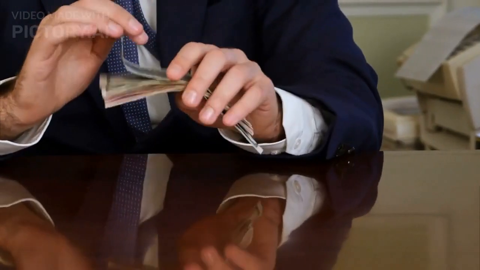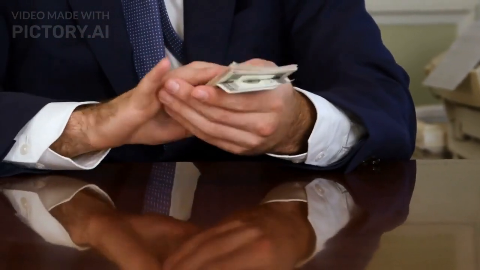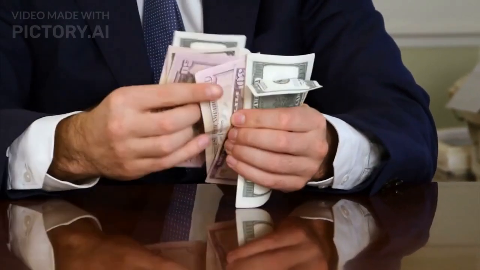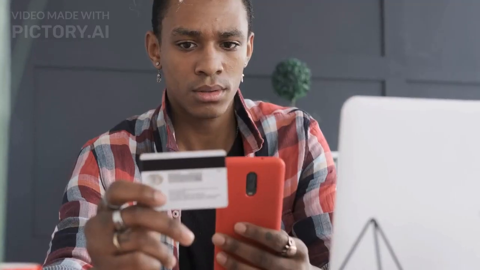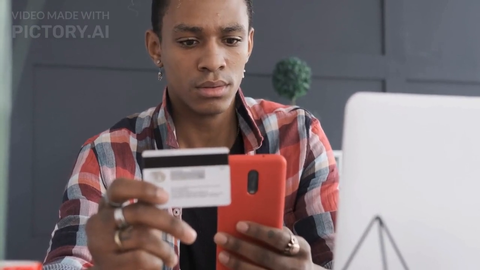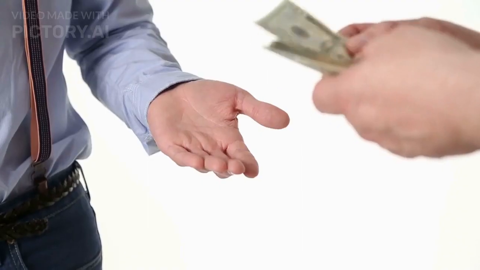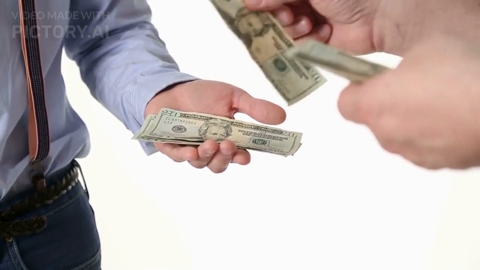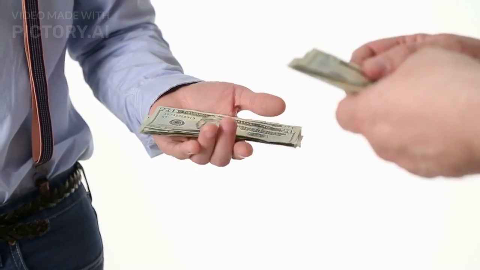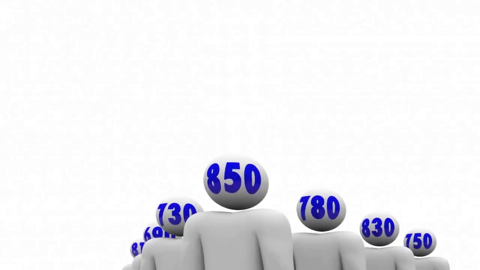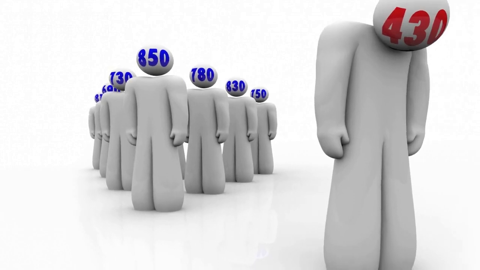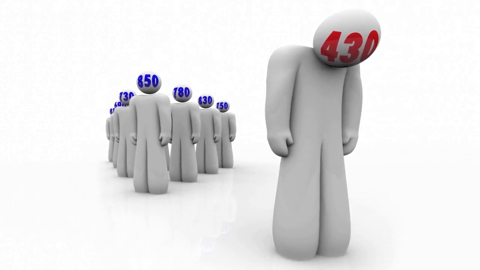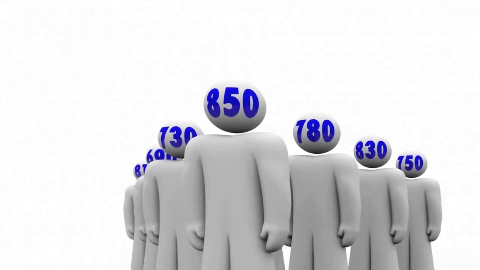In contrast, the rich, who often have more money to spare, can continue to save and invest their money, which allows them to build wealth over time. Finally, inflation affects the poor by reducing their access to credit. When inflation occurs, lenders become more risk-averse, which means that they are less likely to lend money to people who are already struggling to make ends meet. This means that the poor, who are more likely to have a low credit score and a history of financial difficulties, are unable to access the credit they need to improve their financial situation.